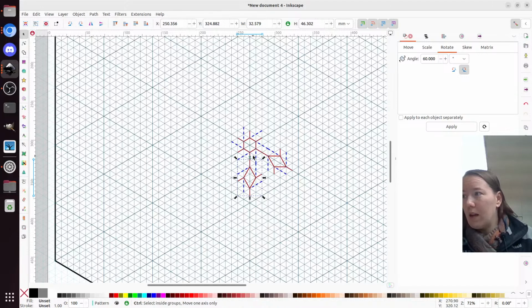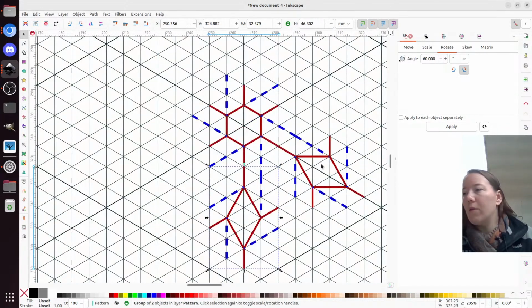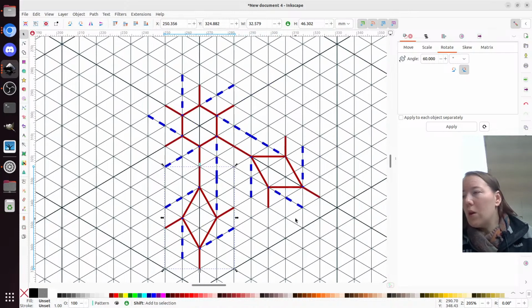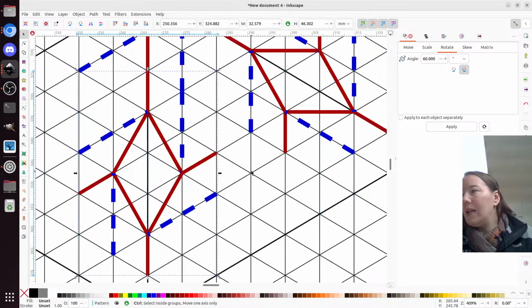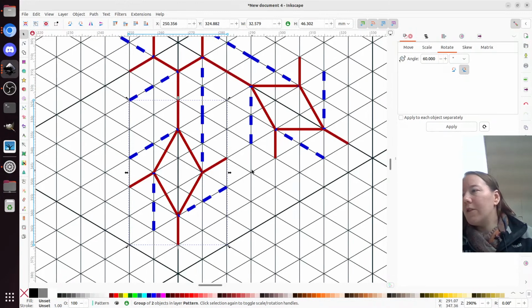So the hexagon has 6-fold rotational symmetry, the rhombus has 2-fold, and the triangle has 3-fold. So looking at this, I need a triangle that is centered here, because it will interact equally with both of its neighboring rhombuses.